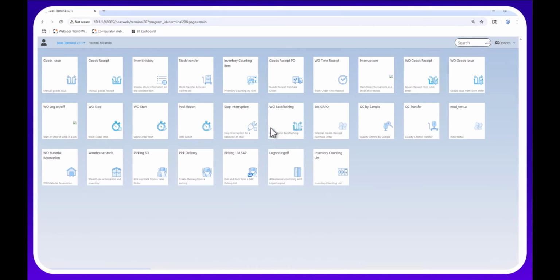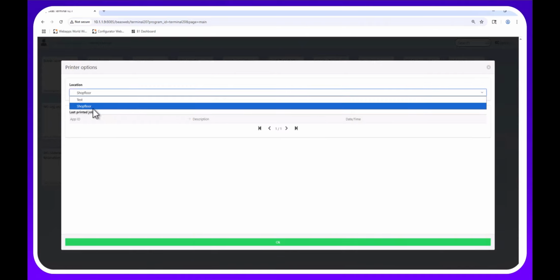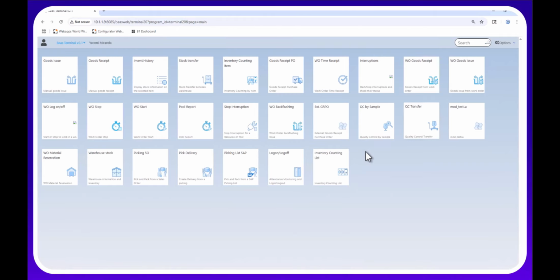So here we've had a first introduction basically of our CPO and quality control. As you can see, all is done. All the printing is done automatically on the back end, as you can define any printers that you would like to have on your system, where you can define specific printers for the job, and all of the last printed jobs would be documented directly inside of your printer options. So you have the capability of keeping track of all of the printers or not, and changing printers on the fly if you're going down the path of having multiple sites and multiple locations within the same site. So you have these capabilities when you connect to select where you are to use a specific printer, which is also very handy for many different reasons.